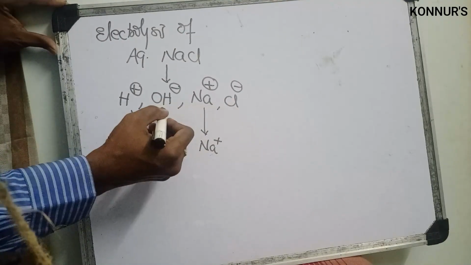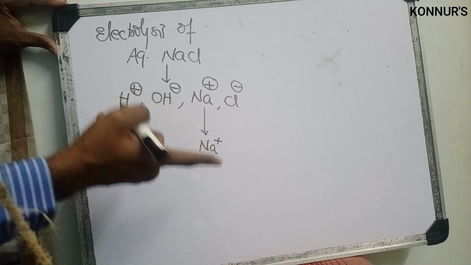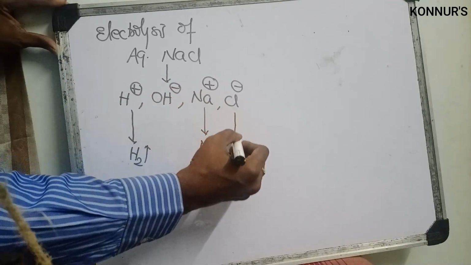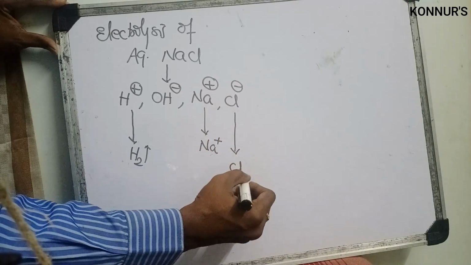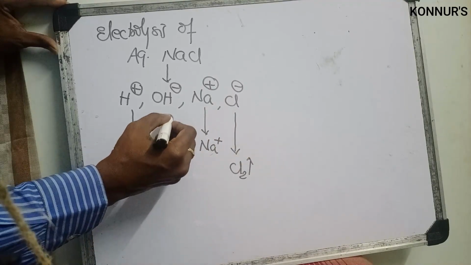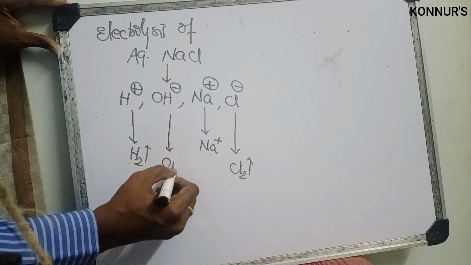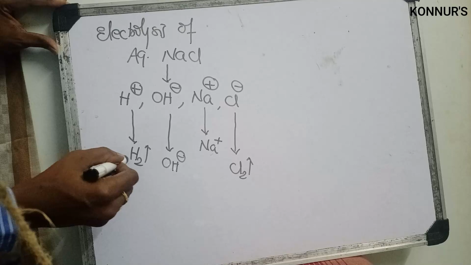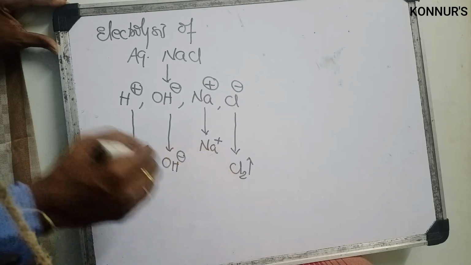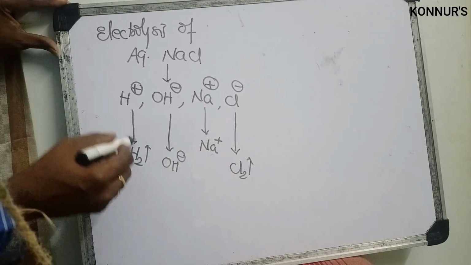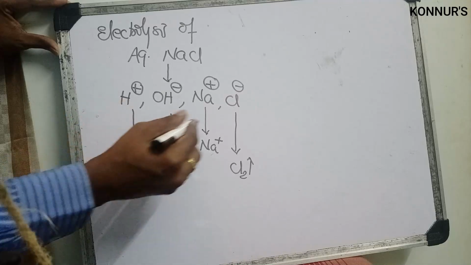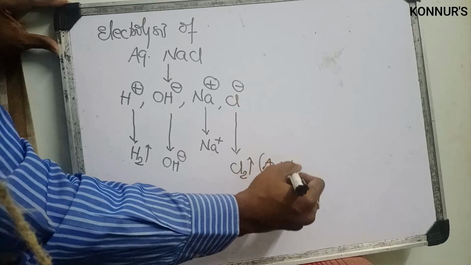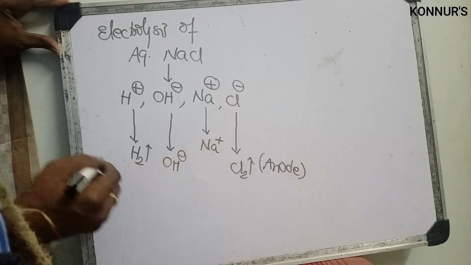Now Cl minus is there, OH minus is there. Already we have seen the anion liberating capacity. Cl and OH are there, which means Cl only is coming outside as Cl2 gas. OH is present as OH only. This is before electrolysis, this is after electrolysis. So what happens here at anode? At anode, chlorine gas is coming outside.